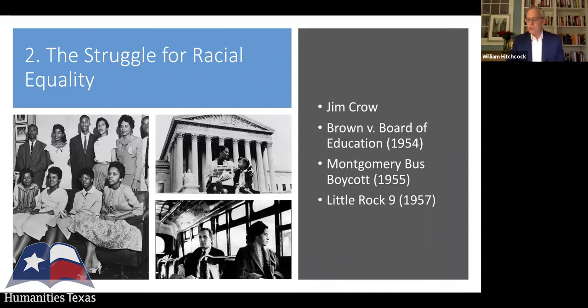Obviously, there was a huge degree of resistance and of reaction to the gradual progress of the NAACP and other activists pushing for desegregation. And there was massive resistance all across the South. There was an effort to keep schools segregated, even though it was illegal. In Little Rock, Arkansas, this is probably a unit you have taught before, but it is absolutely central to emphasize. In Little Rock, the public high school there was beginning to implement a policy of desegregation very gradually.